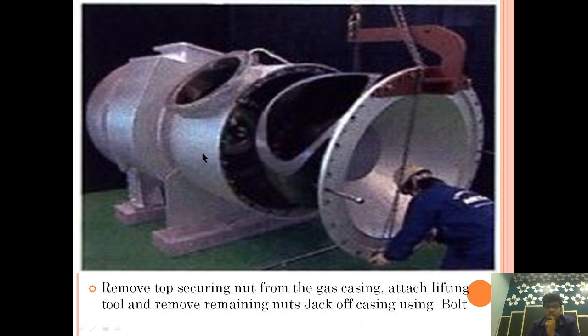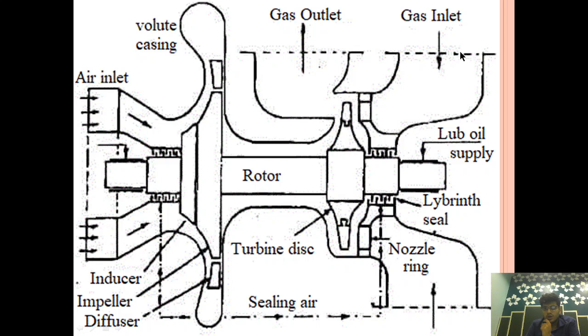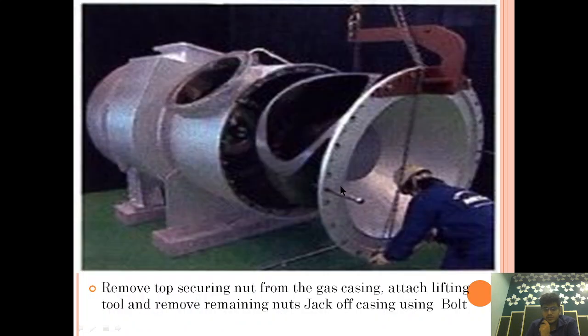Now we move to the gas side. We will do the same thing on the gas side. We will remove this from the turbocharger so that we can easily access the turbine. Remove the top securing nut from the gas casing, attach the lifting tool and remove the remaining nuts, then jack off the casing using the bolt. So we are removing the gas casing side.